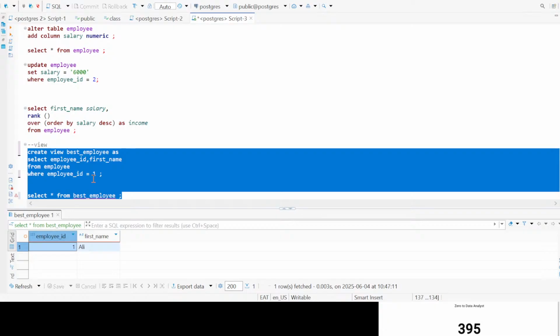I'm able to run it again. So I just say select all from best underscore employee. Okay, there we go. You see, it is permanent, unlike CTE, which is temporary. There are maybe two to three reasons why view is better than CTE.